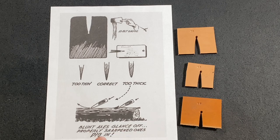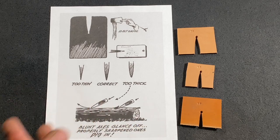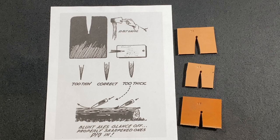And here on the sheet, it's showing some examples of how a blunt axe is going to glance off when you're chopping, whereas a properly sharpened axe will dig in and cut the wood properly. So it's kind of a trial and error thing as far as what style you like. You put your own grind on there, you go out and cut some wood, and you figure out what you like.